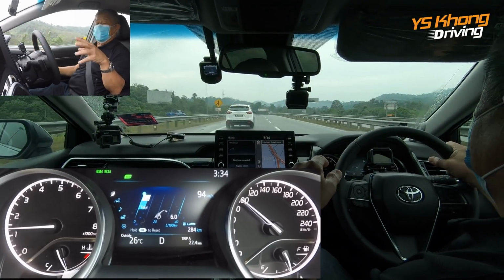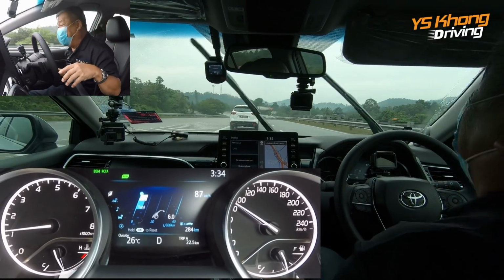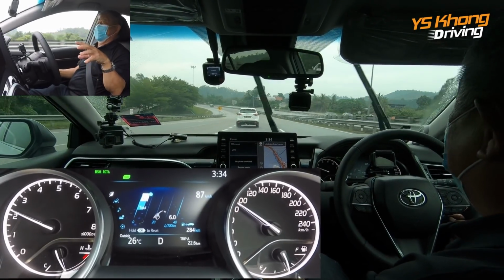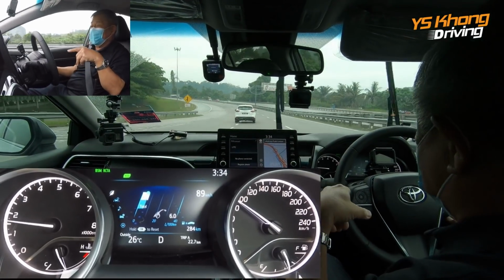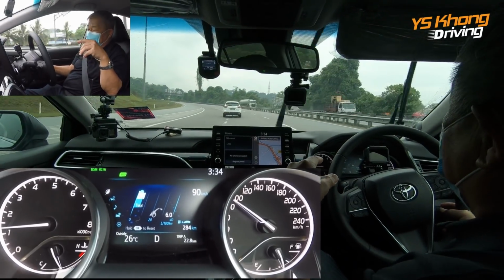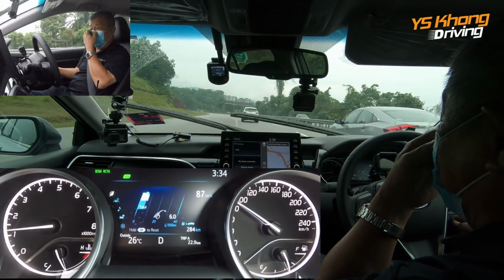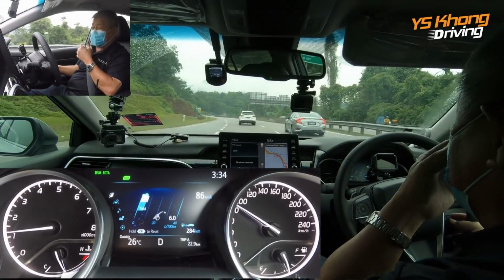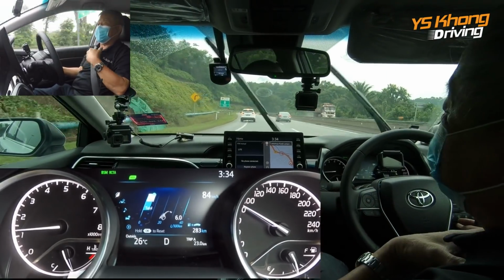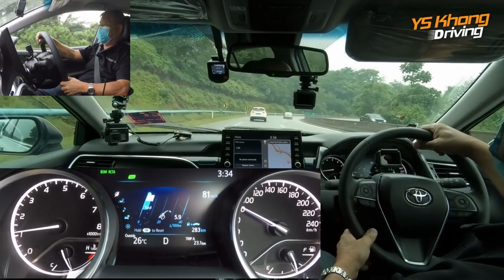So in case it didn't pick up anything, we'll start the introduction again. So we're on a run, and we're in the Camry, and we started at 0, and now we have gone to 23.7 kilometers, and right now our fuel consumption is 6.0. Yeah, just now we dropped to 5.9, right? 5.9, yes. Yeah, so I am actually not concentrating so much. A bit upset because my microphone wasn't on. I turned on everything except the pickup.